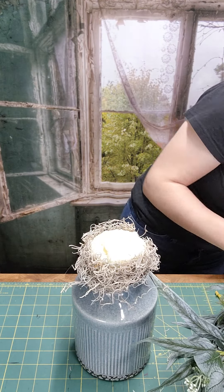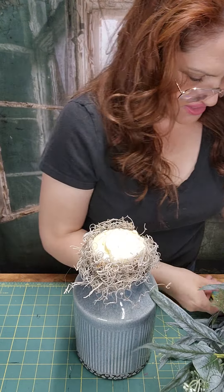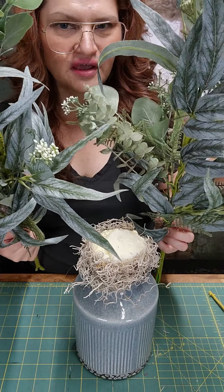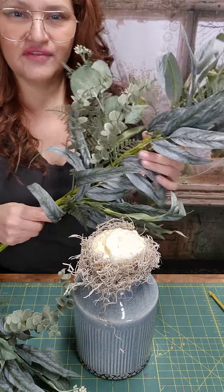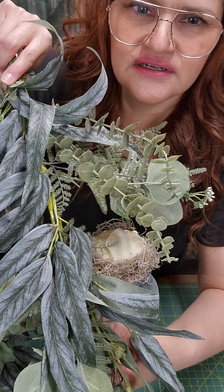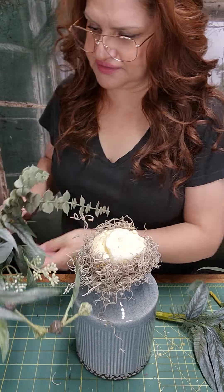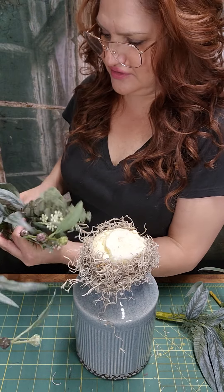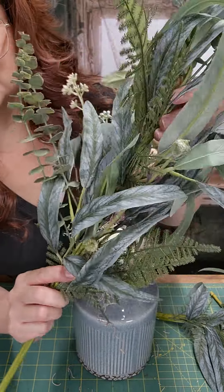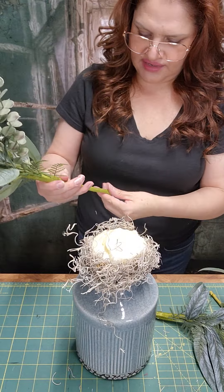Okay, so let's get started. I want the greenery to look like it fills a lot, so I ended up buying two of these and they're from Hobby Lobby. They currently have them right now and they are on sale. So is this greenery here — they're so hard to cut the stem for me. But anyway, look how beautiful this is. It's kind of green and grayish, so we're going to start by adding this.